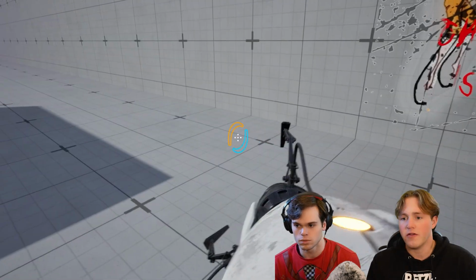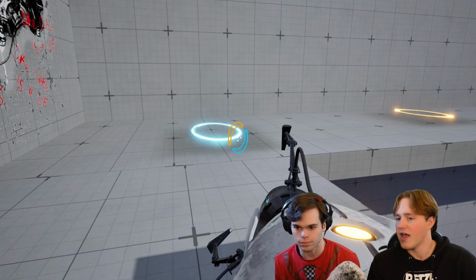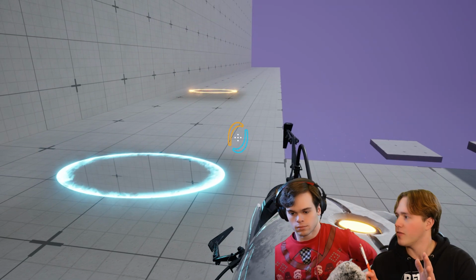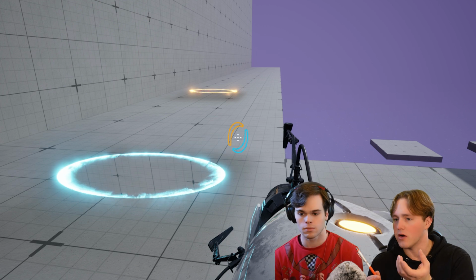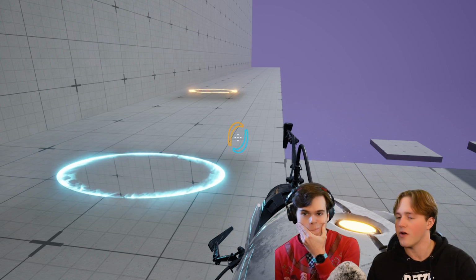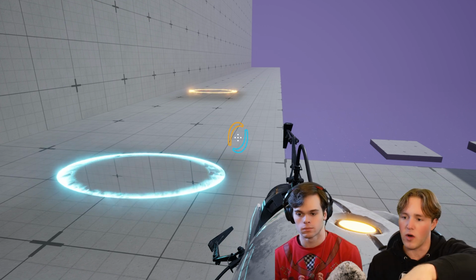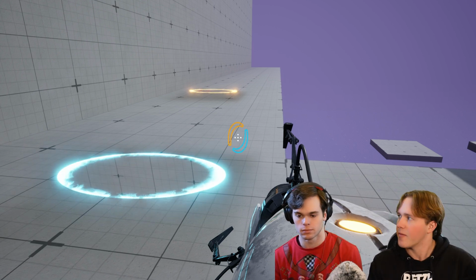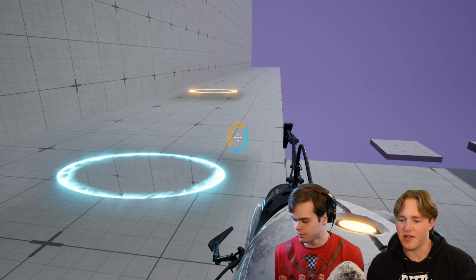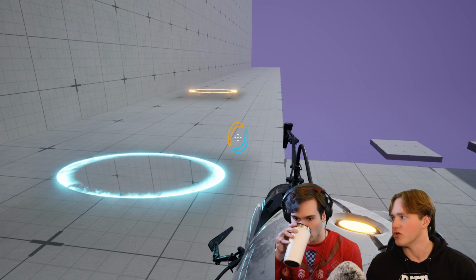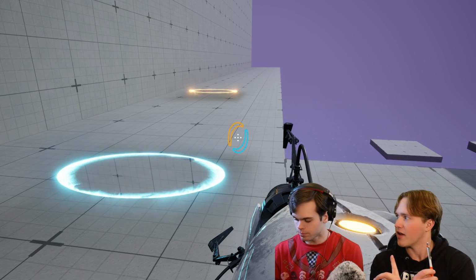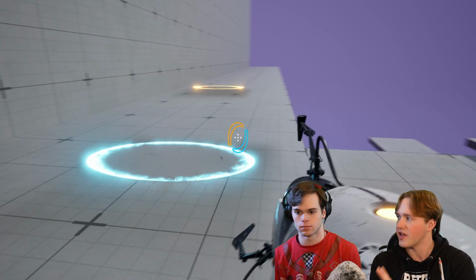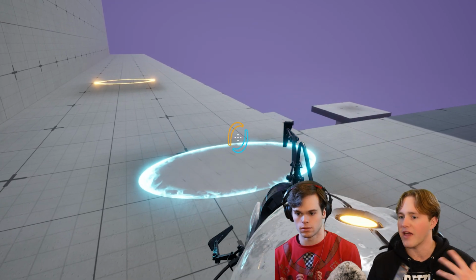Honestly, the biggest pain in the ass with these portals was getting those cameras. So these portals are part of the same class, right? Mm-hmm. Inside of a blueprint, there's a little sphere that serves as its world origin. And then we have a blue and an orange portal. They have a camera and a scene capture. Basically when you shoot orange and then you shoot blue, I switch those scene actors. So the orange portal is showing the blue portal's scene actor and vice versa. That's how we're faking this.